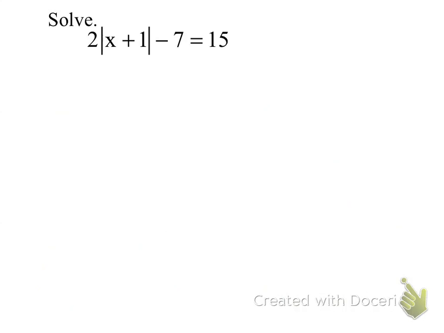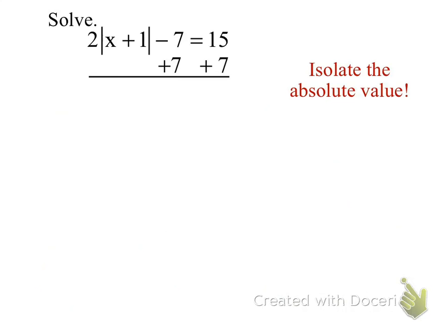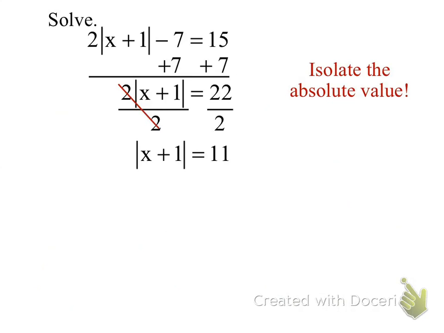We actually do the reverse with inverse operations when it's in an equation. I peel it away like an onion, and I take the outer layer first. So first I get rid of the 7, add 7. It's always easier to undo your adding and subtracting before you're multiplying and dividing. And then, Jairus, divide both sides by 2. And now I am ready to split. We're setting x plus 1 equal to 11 and x plus 1 equal to negative 11. Once you set it equal to the positive and negative, you lose the absolute value sign. Questions?